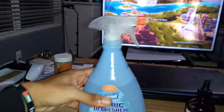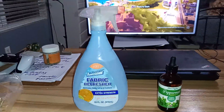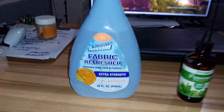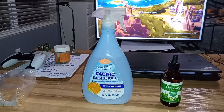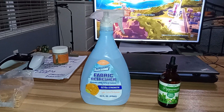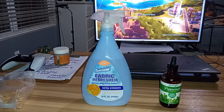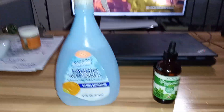I'll share my air freshener recipe here. If you want to make an air freshener, ignore the label — I just use the bottle. Fill it up with water near the top, use 20 to 30 drops of essential oil, any scent, and I think two tablespoons of baking soda or baking powder. Shake it all up and spray. That's what those little spots on my floor are — it's from the baking soda. I'm about to mop.